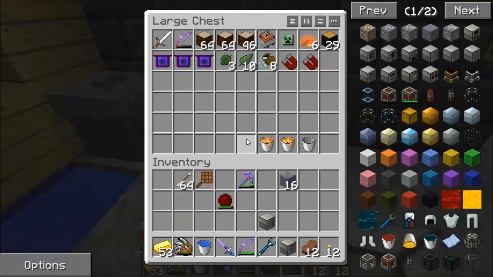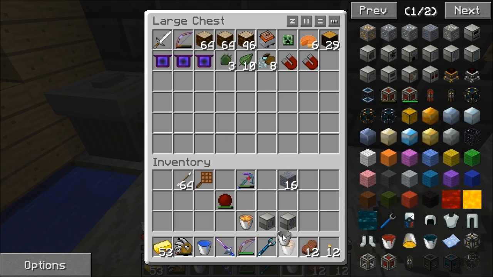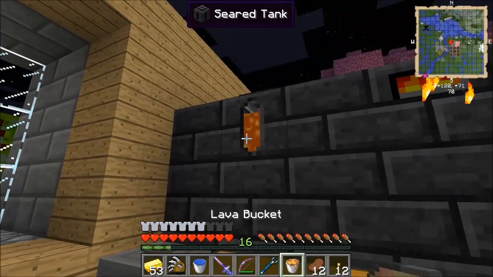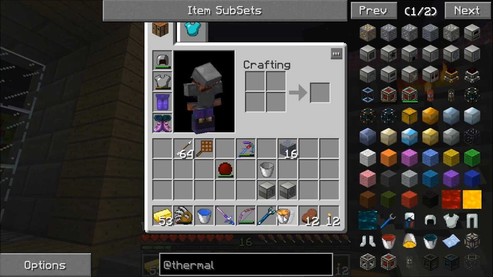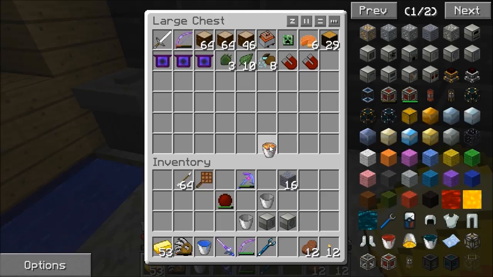Oh, I've only got one bucket, that's a shame. Can I put some more lava in there now I've made some stuff? I can. Will you fit in there as well? No, okay, that's full. I'll leave that one in there for later.